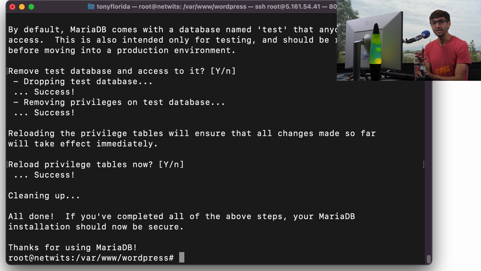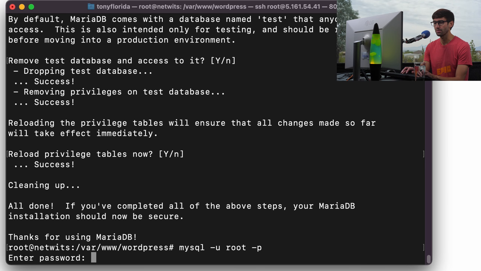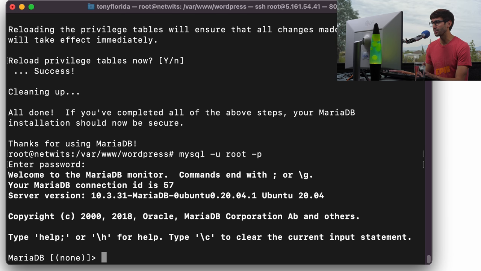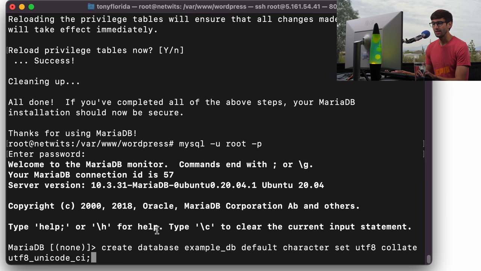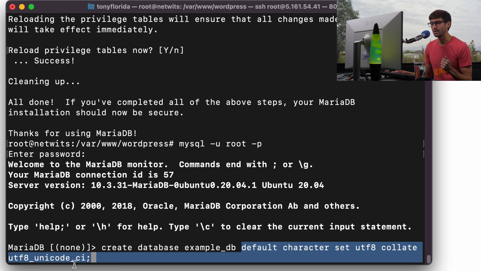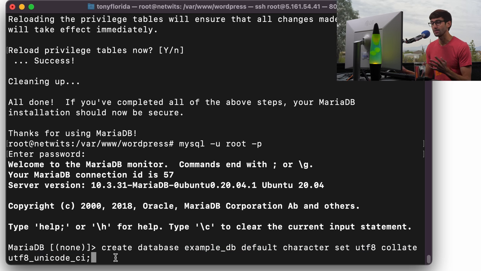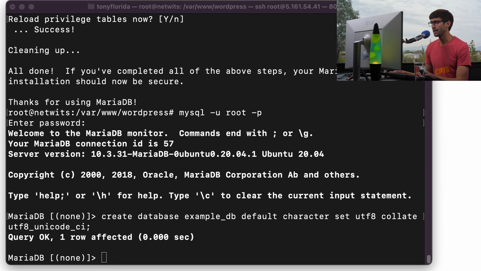Now we can access the MySQL database with mysql -u root -p, and that'll prompt us for that password that you just created. So go ahead and type that in, hit enter, and now this is our MySQL command prompt. So we're going to create our database and a user that goes along with that database. So basically that's going to look something like this. Create database. The name of my database is going to be called example database. I recommend that you choose something more appropriate for whatever website you're setting up. And then these are the recommended options that WordPress suggests that you use. So we will create that database, and then we will create a user associated with that database like this.